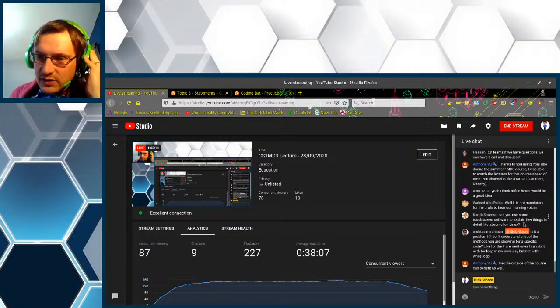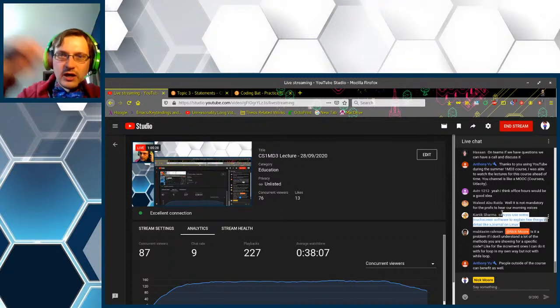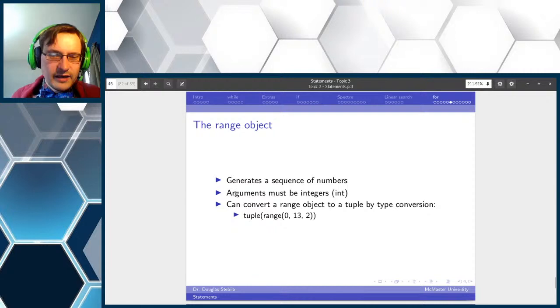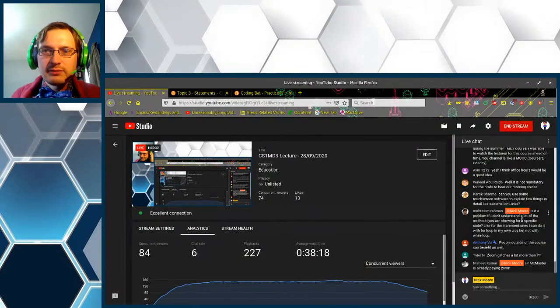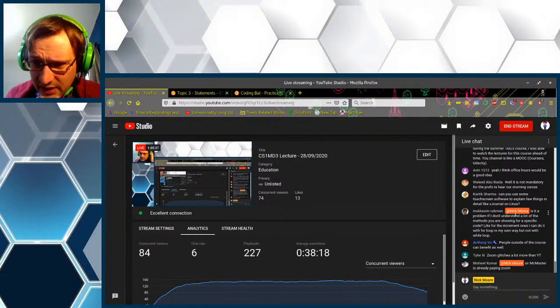Can I use touchscreen? Maybe I could see if I could get some sort of draw on the screen, because I've just been highlighting text with my cursor, and that's probably less efficient than being able to draw on the screen. I have a little drawing tablet. I might be able to hook something up.